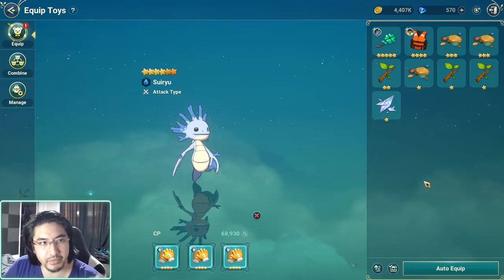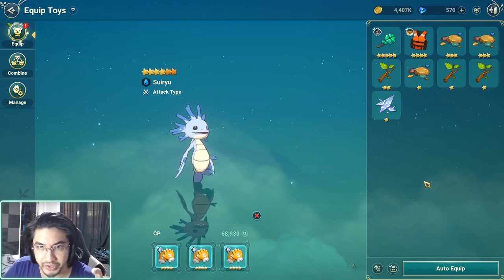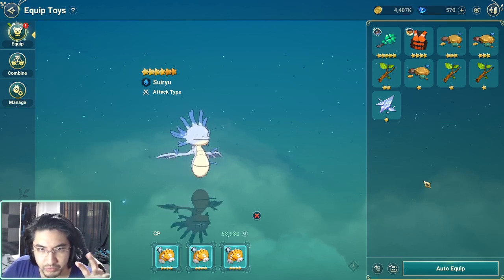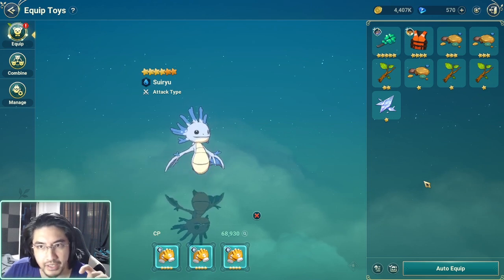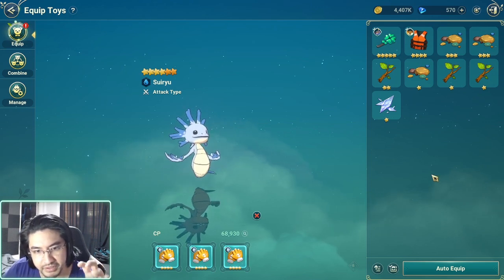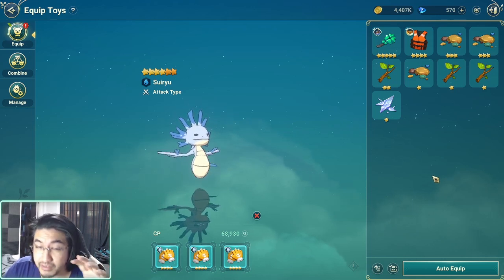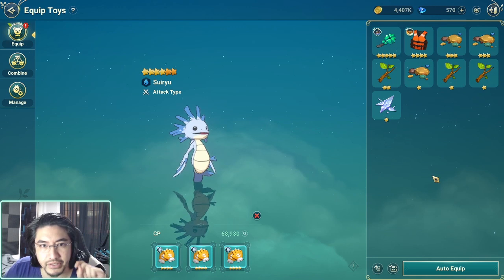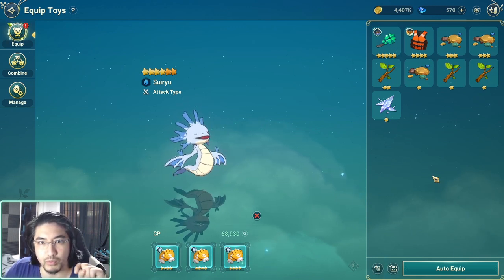Hey guys, here we are with another video, and today we're gonna talk about toys, but this time around we're gonna go in depth. I'm gonna show you videos, we're gonna look at the actual numbers that are happening, and compare toys, right? The specific versus the general ones. Something actually very interesting happened, and that's why this is gonna be a two-part video, right?